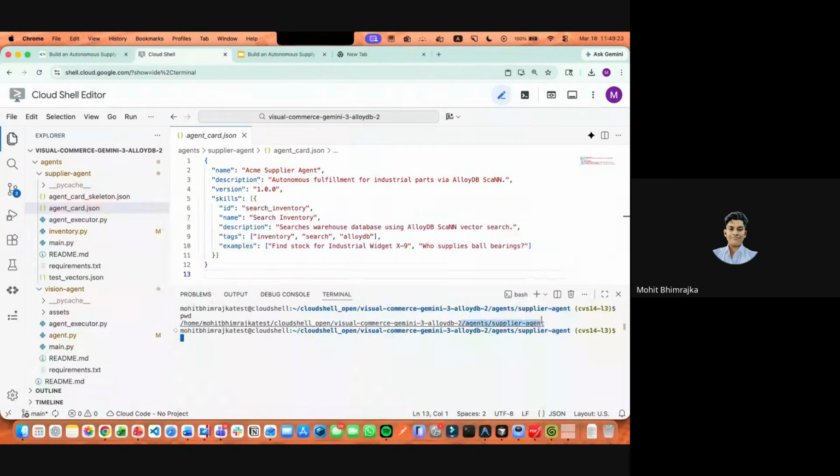Since it has other things in the end, that means we are not in the root. So we will do cd ../.. That brings us back to the repo root. If I do the command pwd again, which is present working directory, then you will see that your terminal says that you are back to the root of the repository.